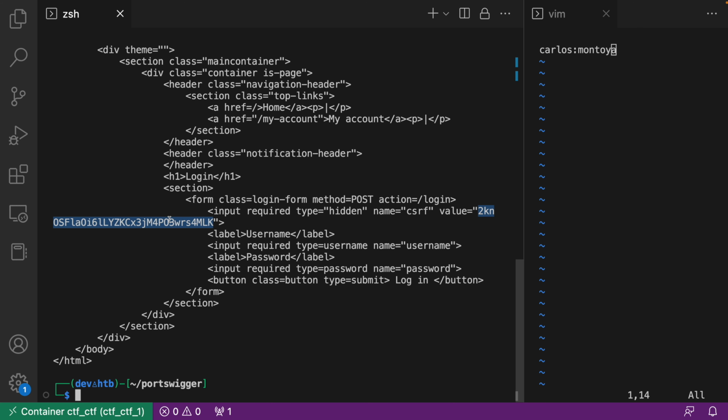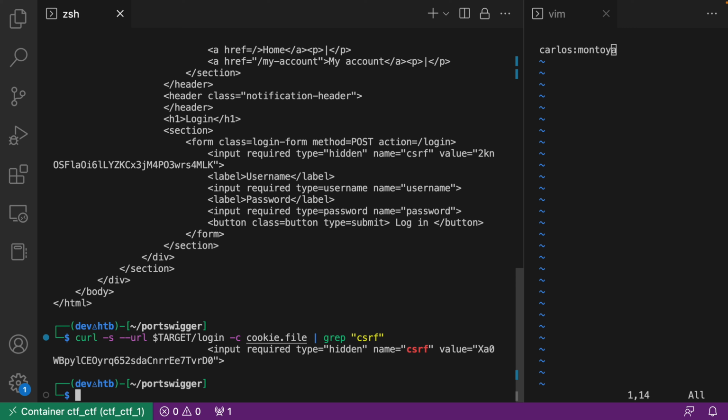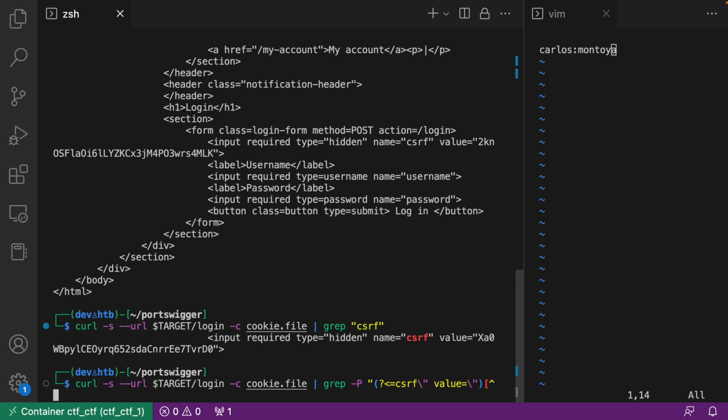And ultimately, we need this value, the CSRF value. So we're going to grep for that. If we do CSRF, it should provide us that line. We're going to want to use a Perl regex to do a lookbehind, where we want to find the value CSRF, closing quotation, space, value equals opening quotation, and then everything but the closing quotation is what we want to capture.